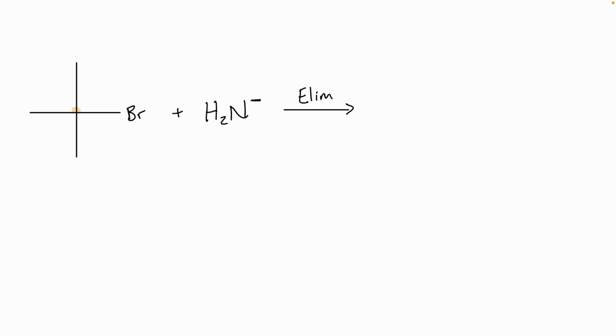Okay, so my elimination product is going to be an alkene, right? I got to draw that double bond. It's either going to be between this carbon and one of these three. In this case, they're all identical, so it wouldn't matter which one we chose. I'm going to draw them all nice and spaced out like you would normally see. But we have 1, 2, 3, 4 carbons, 1, 2, 3, 4 carbons. This one in the middle is what used to have that halogen on it.